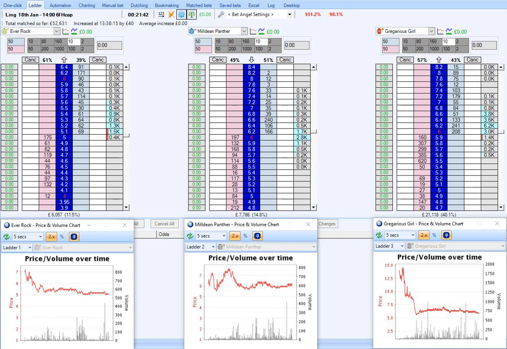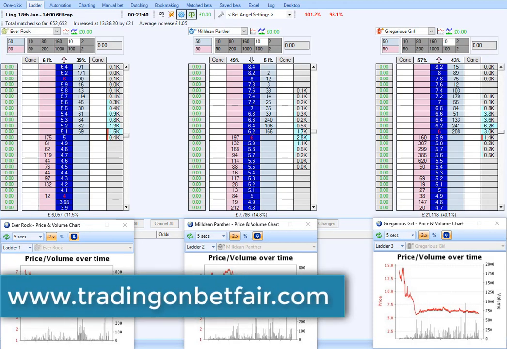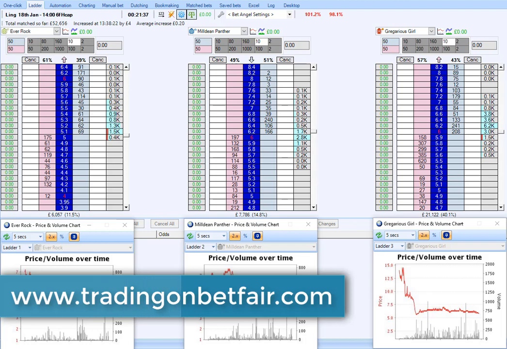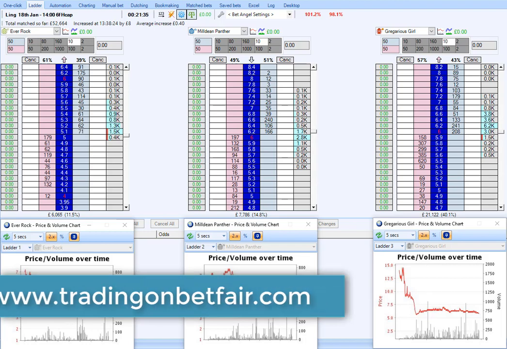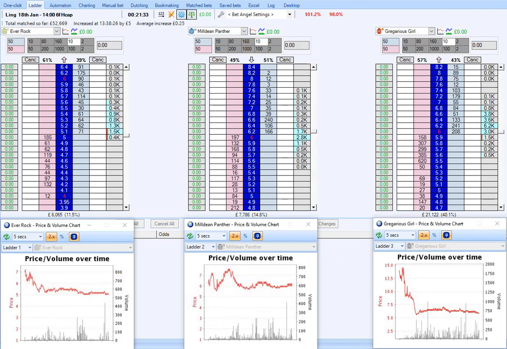So let's do some trading. I trade with small stakes. I use £10 stakes to illustrate one important point. If you cannot make money with £10 stakes, you will not make money with £100 stakes or £50 stakes or £500 stakes. You have to learn the basics. You have to understand why your trade is going right or wrong and move forward.